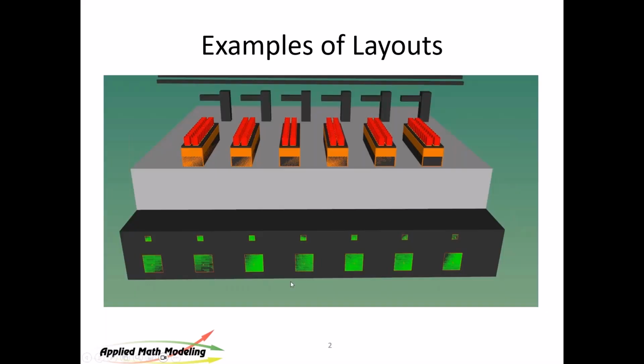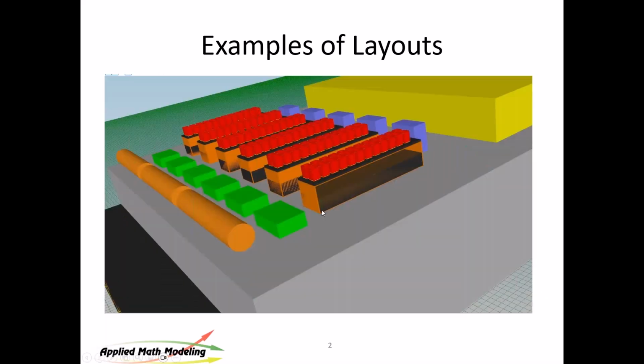This is another representation. In this case, the diesel generators are inside a building, and there's an exhaust squirting out the top and an intake pulling in below it, or exhausting. It looks like exhausting below it. So I don't know where the intakes are here. They might be somewhere else, but these look like they're exhaust, and that's the exhaust pipe. And then, of course, you've got all the heat exchangers and chillers sitting up on the roof. So this one could be problematic, particularly with a wind that's moving in this direction, perpendicular to that surface. It may blow this hot air up over the ledge, over the edge of this top building, and contaminate the leading edge of these devices.